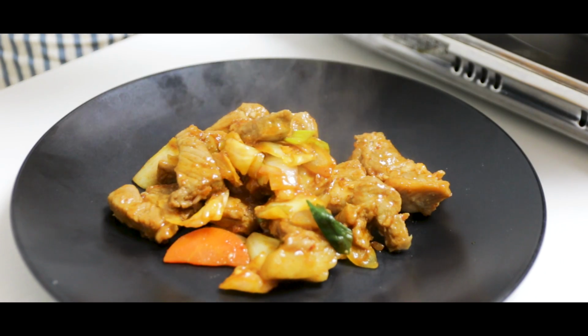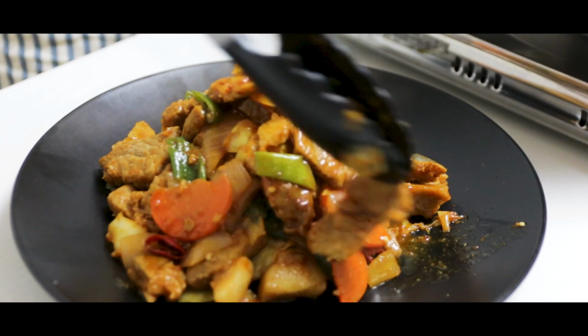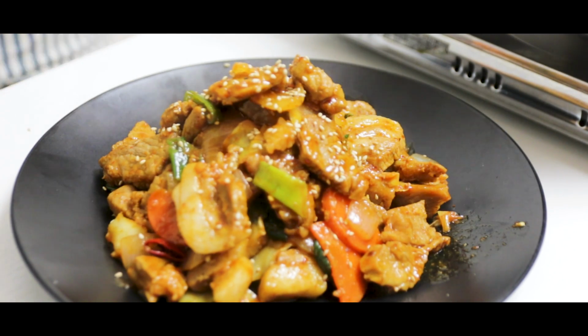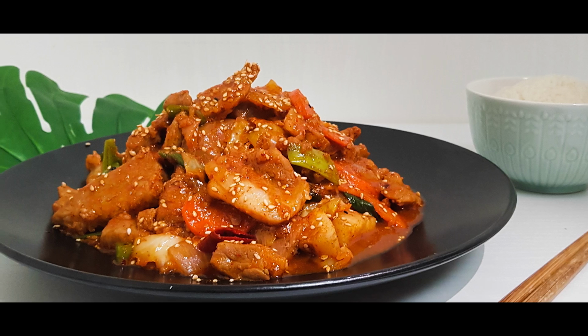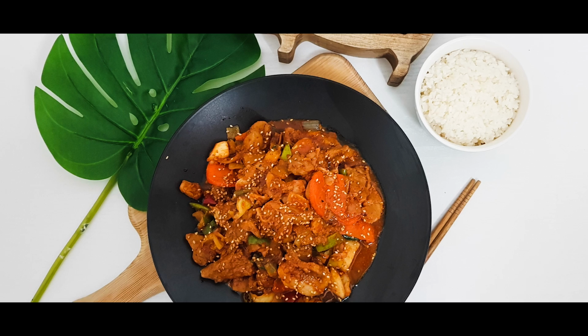When the pork is fully cooked, the dish is ready. Put it on a large plate and pour your sauce on top. Sprinkle toasted sesame seeds on top. And that's it. Our Jeyukbokkeum is all ready to eat.